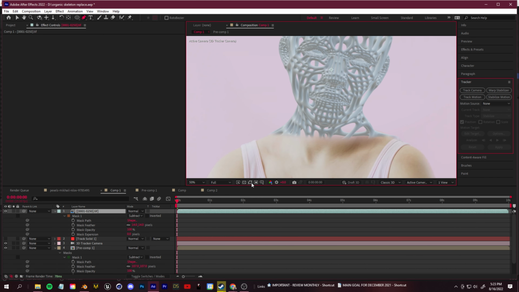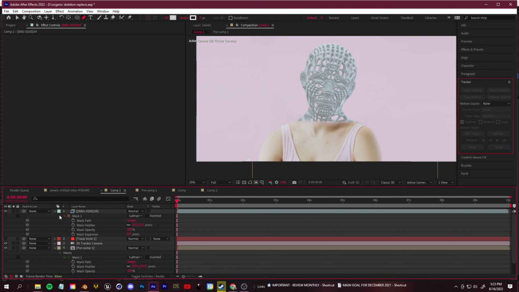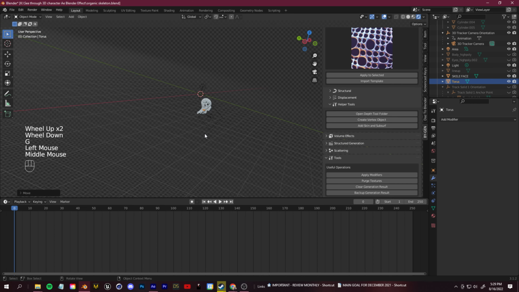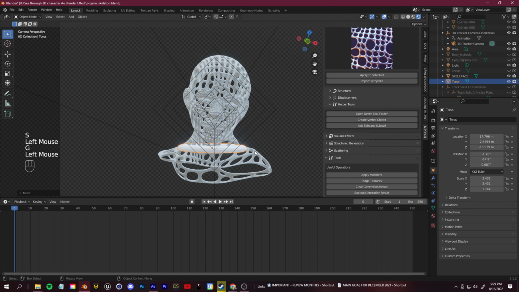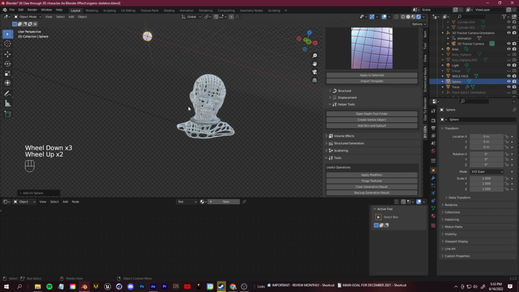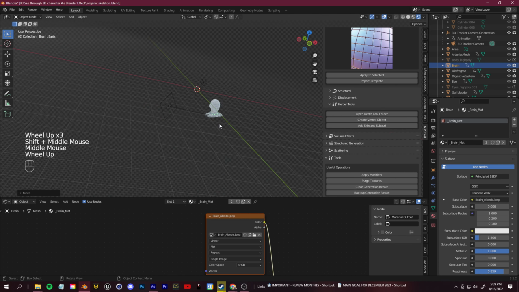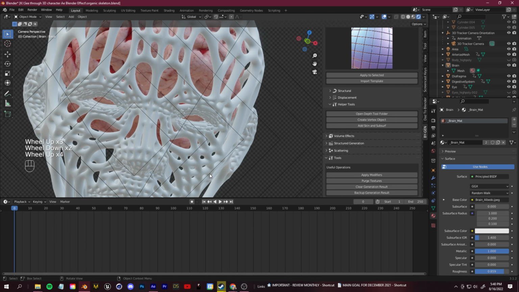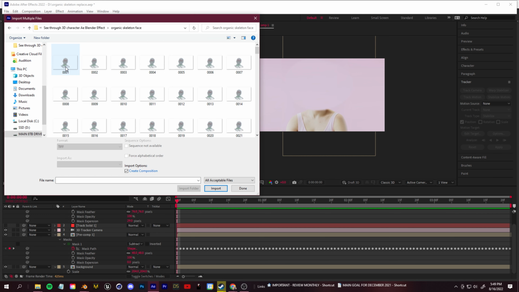Not bad, but I didn't like the way that the mask was sort of feathering at the neckline, so I decided to go back into Blender and just create a simple torus shape by clicking Shift A, add mesh torus, and I turned that into a sort of sci-fi looking collar to cover up that neckline. I also imported a brain model just to show what you can do with these 3D objects and placed it within there, and then re-rendered everything, re-imported it back in, and check it out, it looks pretty cool.